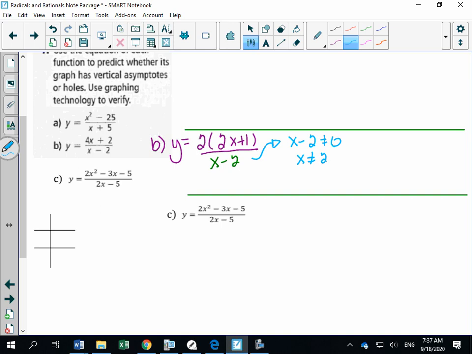In 20-1, we called that a non-permissible value. If I substituted 2 into this equation, it would make this non-permissible because 2 minus 2 would give me 0. And as soon as you have a denominator of 0, we can't have that. So what I do is I find what my non-permissible value is if we have no common factors. So in this example, we have no common factors.